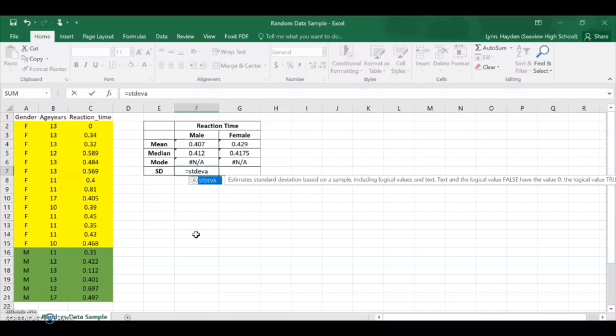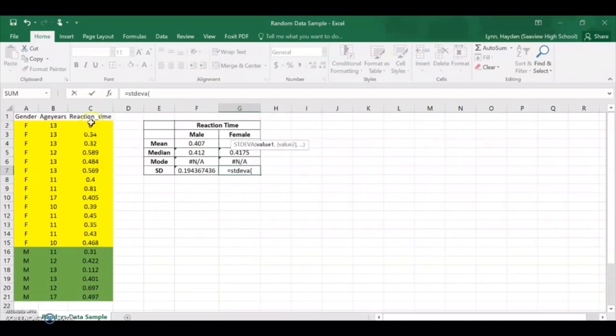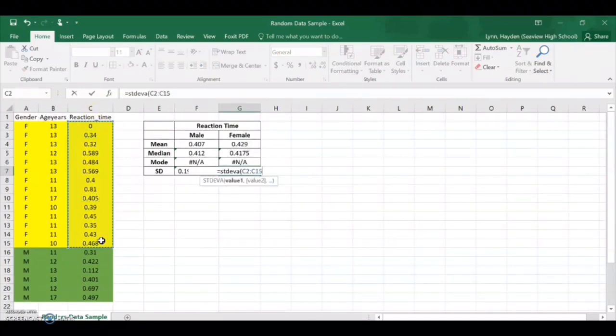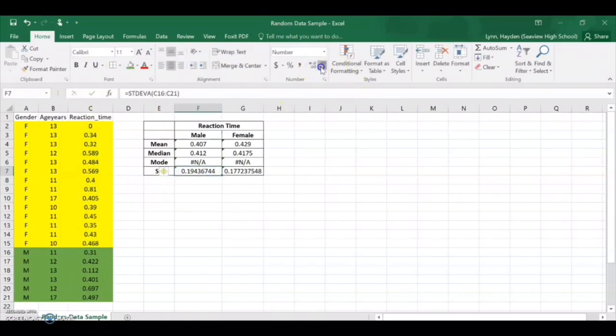STDEVA, then open the brackets, select your data set. So reaction times for males, close bracket, enter. And again, equals STDEVA, open bracket, select the data, close bracket, enter. And we can reduce the decimals down if we like, or increase them.